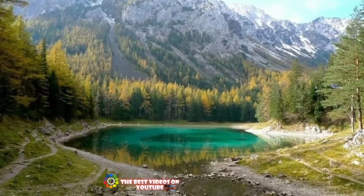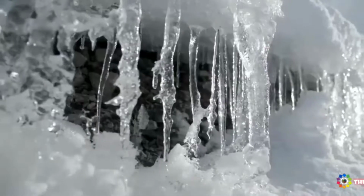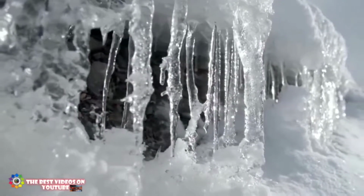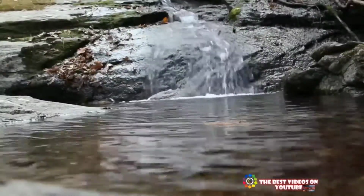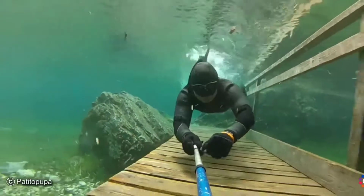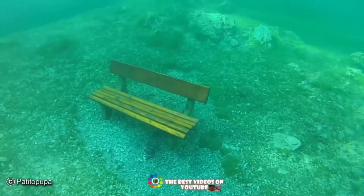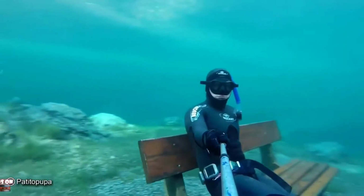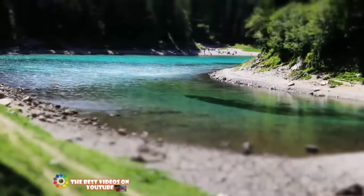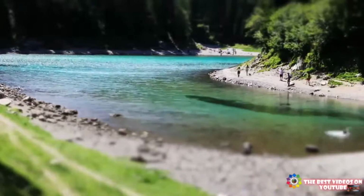The park is near the Hochschwab Mountains, which get completely covered with snow in the winter. There's so much snow on the mountains that when it melts, the park's lake doubles in size and drowns the park. If you swim through it in the spring, you'll see benches and bridges under the water. Even some of the alpine flowers, which normally only survive above the surface, will bloom under the water. Then, partway through summer, the water starts to recede and the park emerges from underneath.